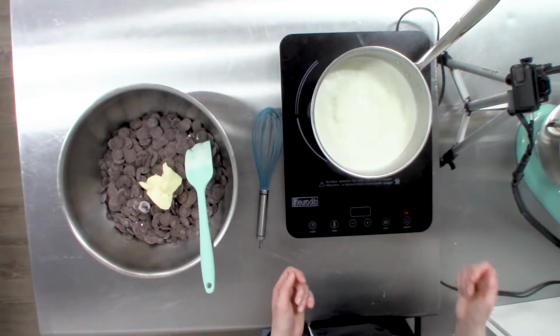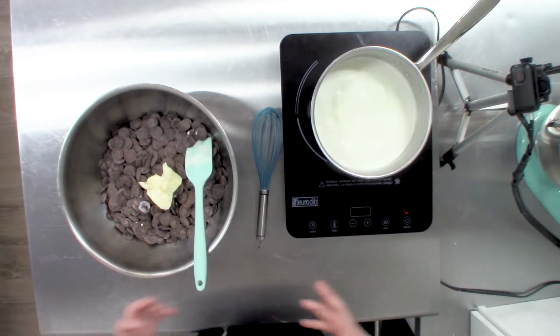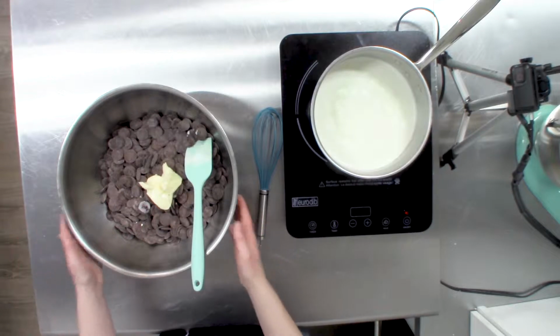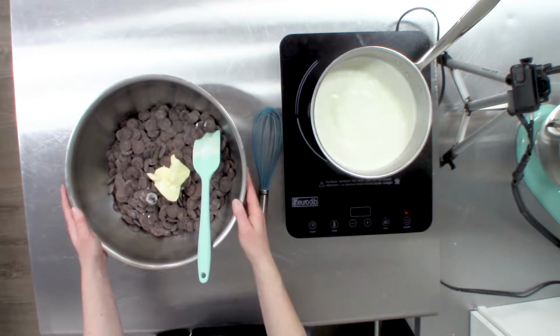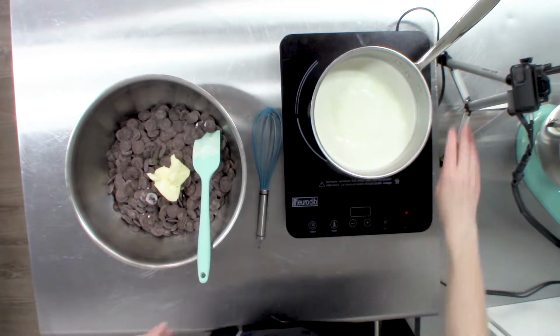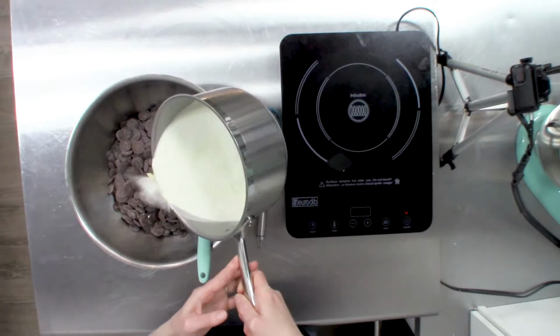I'm going to turn off this heat and we're going to pour the hot cream into our chocolate. It should be right about the right temperature to gently melt our chocolate. You'll notice that I've used a giant bowl, a nice wide one. That's to help it distribute the heat throughout that bowl. And here we go. Right over the butter.